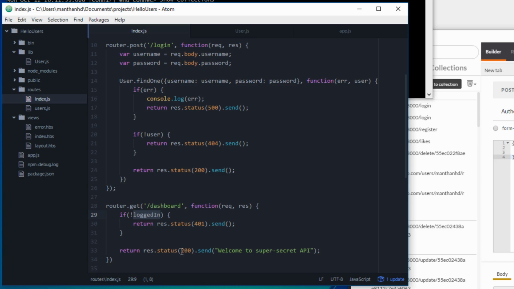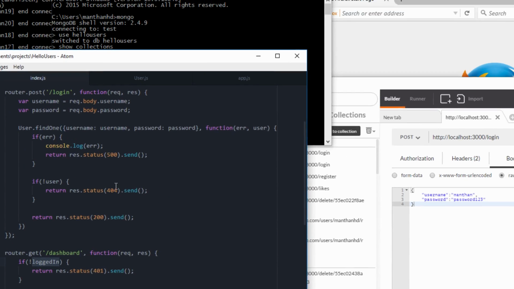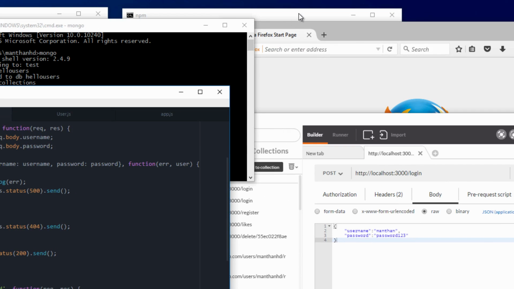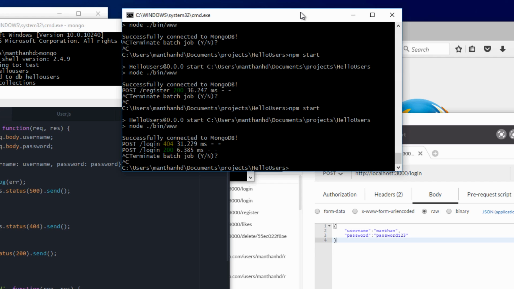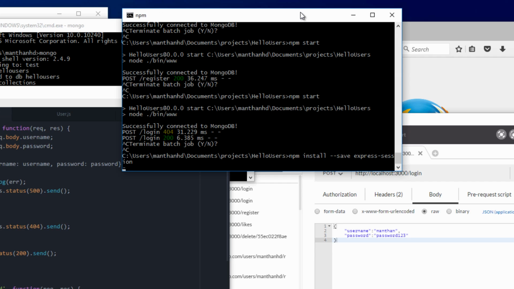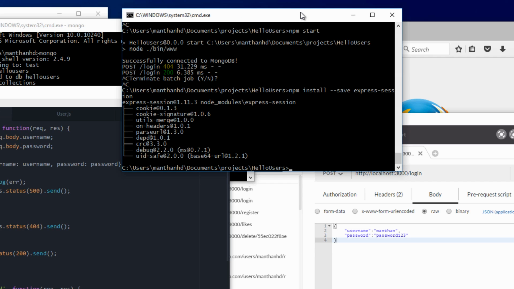Then your code has access to those variables, and you can do cool and clever stuff. So let's install it. How do you install it, you say? Well, it's very simple. npm install --save express-session, and boom, done. We have installed Express session successfully.